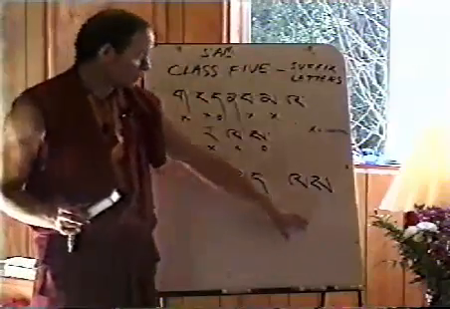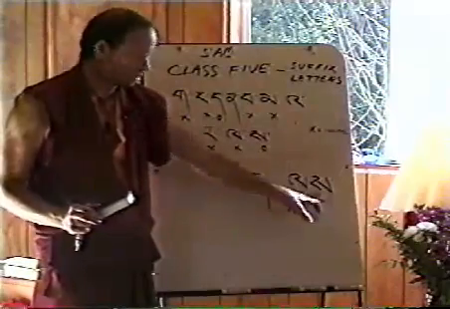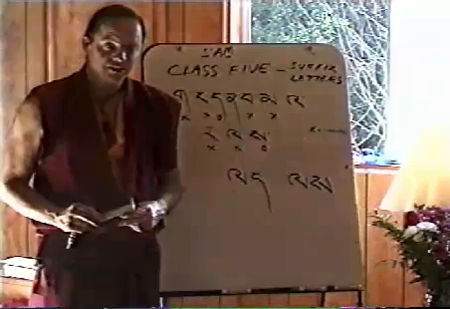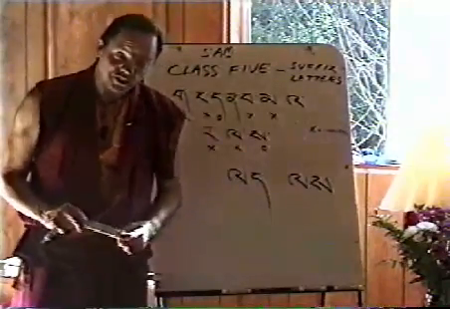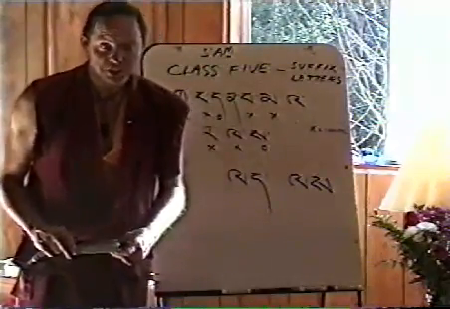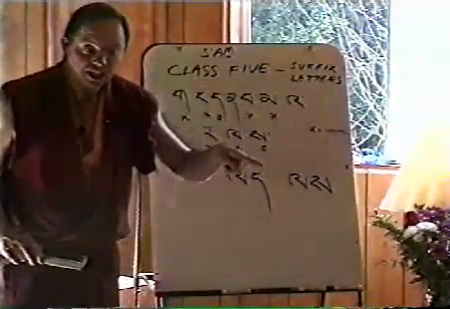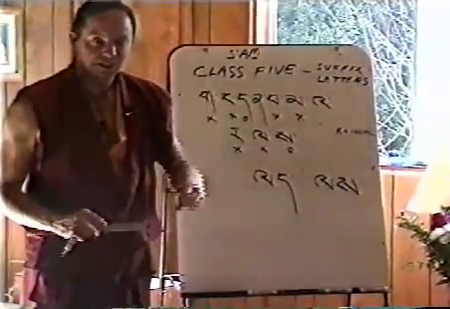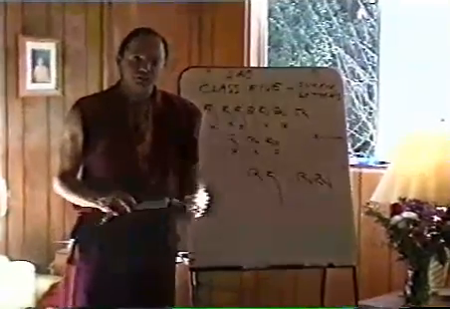What has happened in central dialect, but not in Ladakh, is that these two letters drop out completely. You don't even hear them anymore. In order to compensate for that disappearance, there's a phenomenon called linguistic compensation. It means there has to be some other change that indicates to the listener there used to be a da here, there used to be a sa here. Two things happen. The vowel changes to an umlauted version.